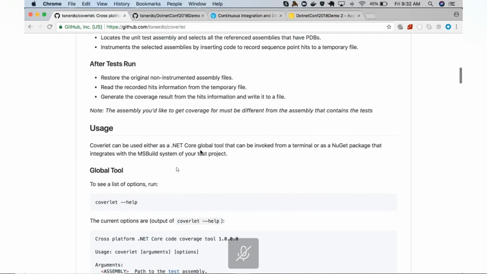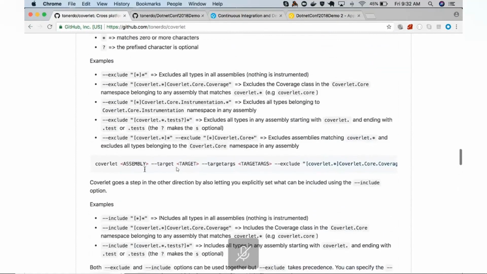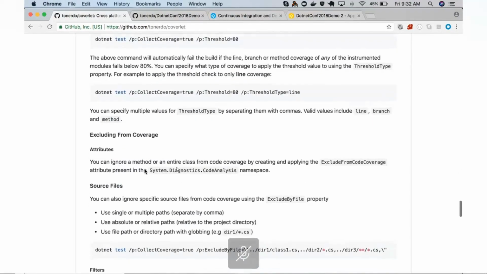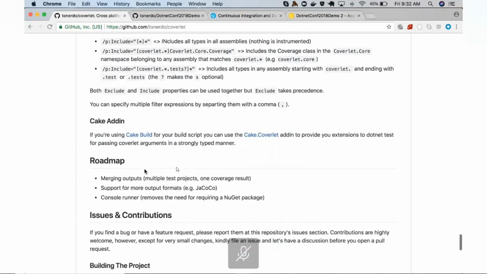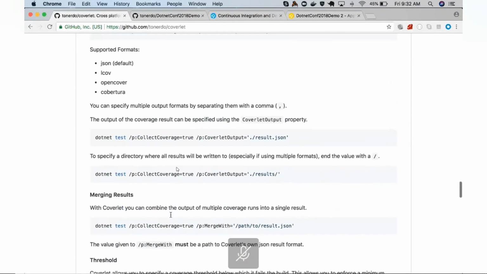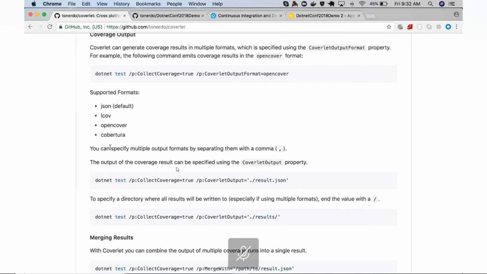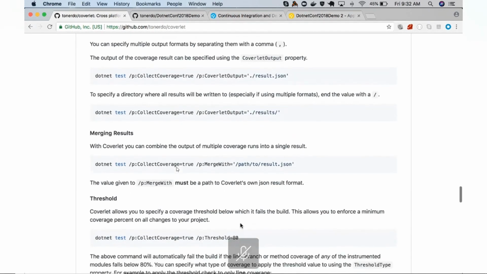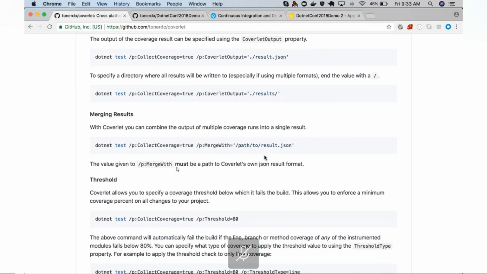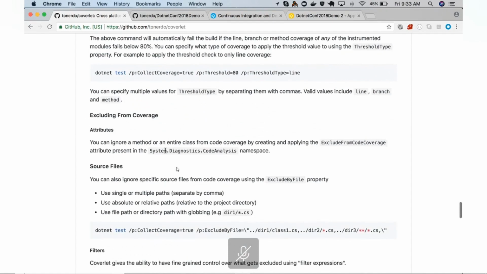And then we talk about usage with both the global tool format as well as the MSBuild format. So you can see how to do things like specify multiple output formats in a single run, how to merge results, and, you already saw how to do thresholds and stuff.